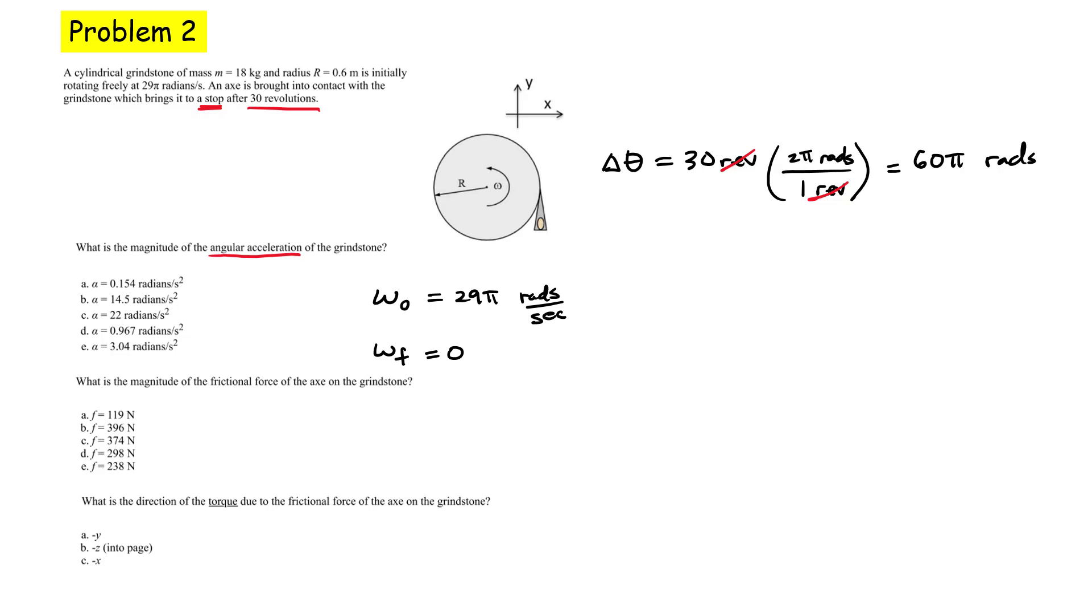Now this is a kinematics problem. One of the kinematic equations looks like this: ω_f² = ω_i² + 2α Δθ. Now you could have also solved for the time first and then use another kinematic equation. But for now, I'm just going to use this one because they don't ask me for time. I know this is zero, so this simplifies my life. So if you want to isolate for this angular acceleration, all we do now is α = -ω² / (2 Δθ).